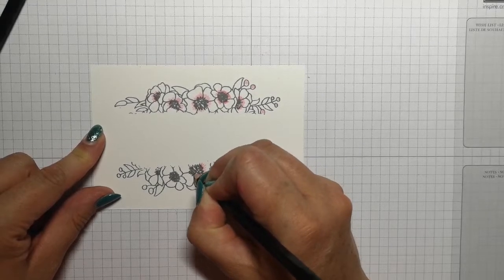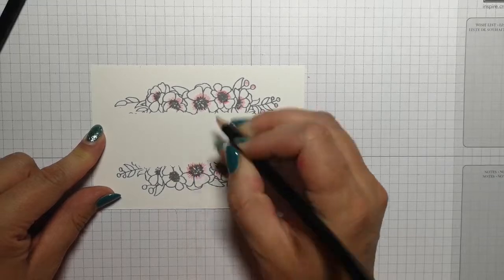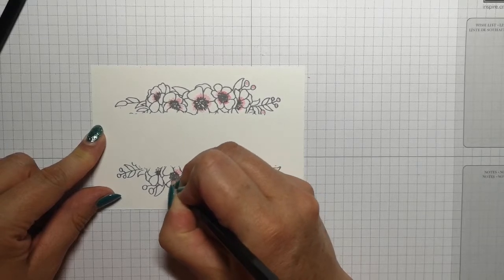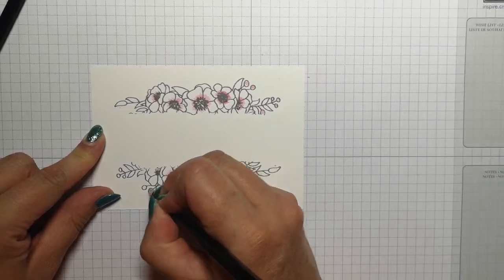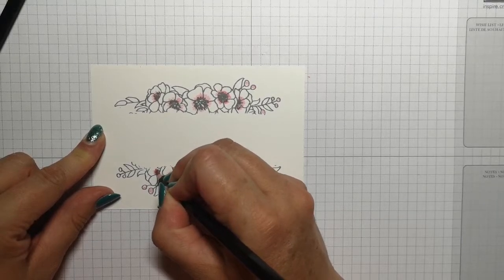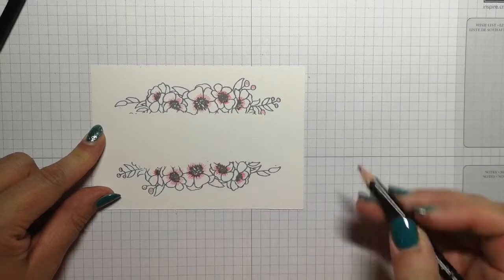And these watercolour pencils, it's the same with the stamping blends. You could colour this in using stamping blends if you wanted to, but I like this because it's a little bit more subtle. Just going to colour these in there. It's a bit around there where my stamping went a bit wrong. Just a little bit of colour in each of those.